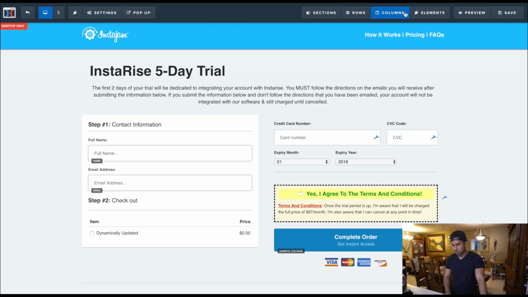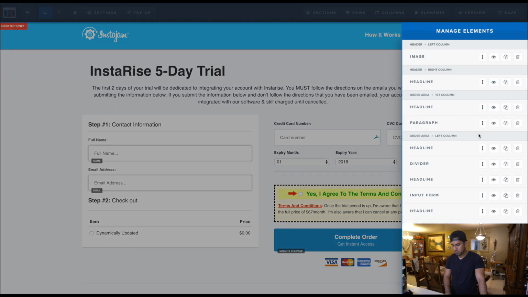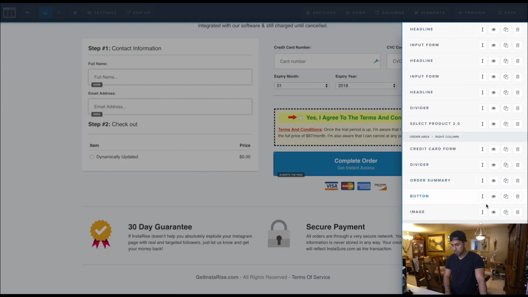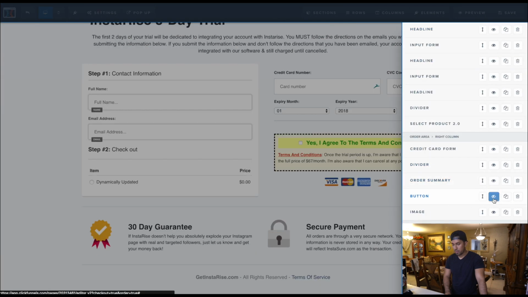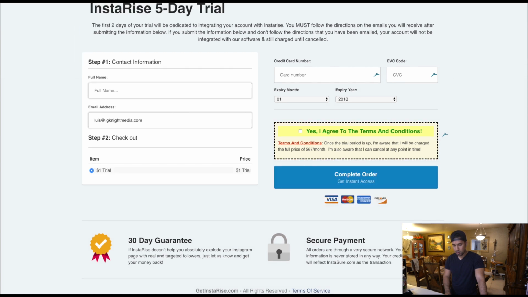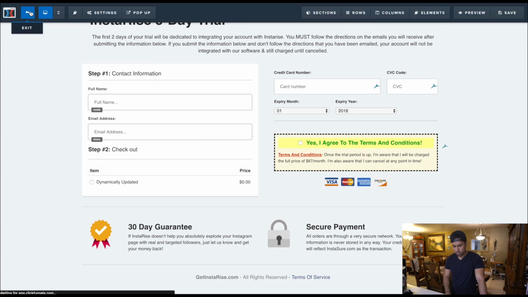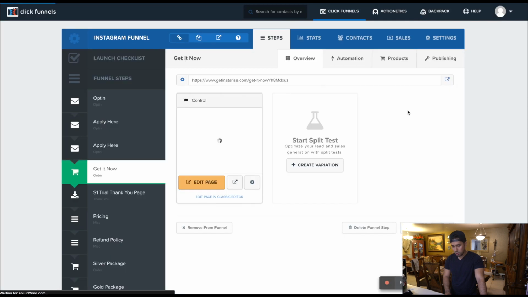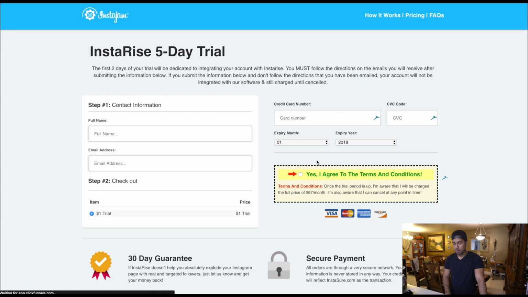Okay, and now we're gonna go ahead and hide that button. There we go. You saved it, and make sure that button's always hidden. Okay. Now when we actually go to the page, I'm gonna go back to the funnel, go to the actual page. Now we're gonna actually be able to toggle that button on and off.